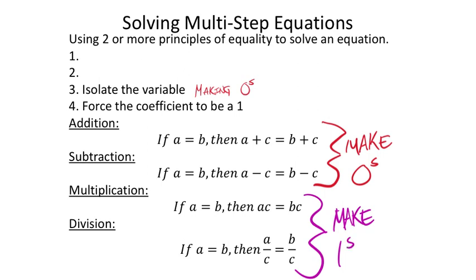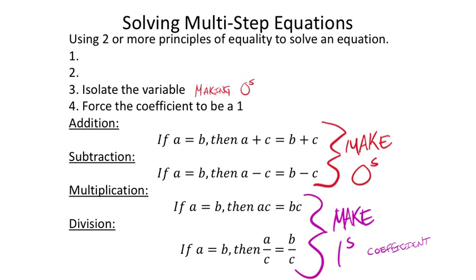Now, if we can understand which values we need to make zeros, which values we need to make 1s, that's pretty good. To go back to what we saw last time, if I see a coefficient that is not a 1, just like we saw in the starter problem, then I will force it to be a 1. But I have to use these two operations to do it. I would not want to use addition or subtraction to make a 1, because then we would still be adding a 1 or something to a variable, or subtracting, which doesn't help us.